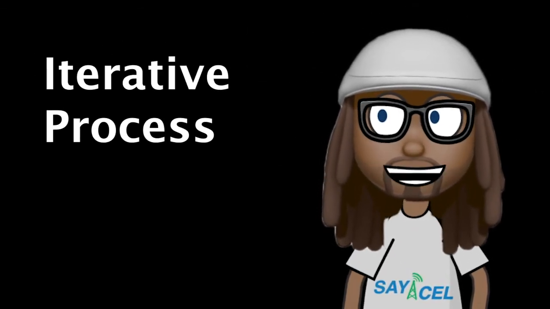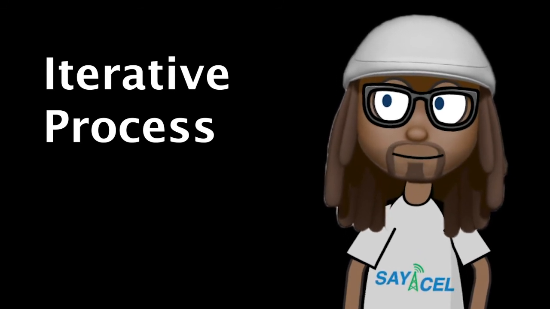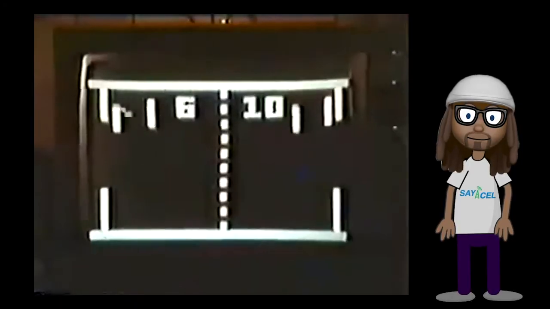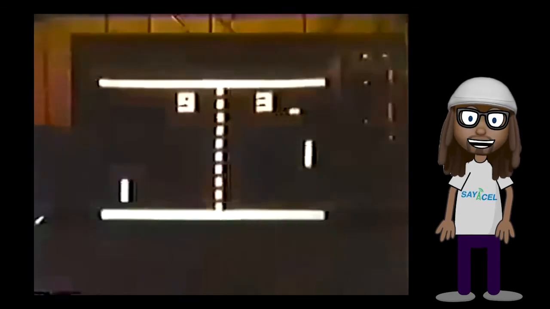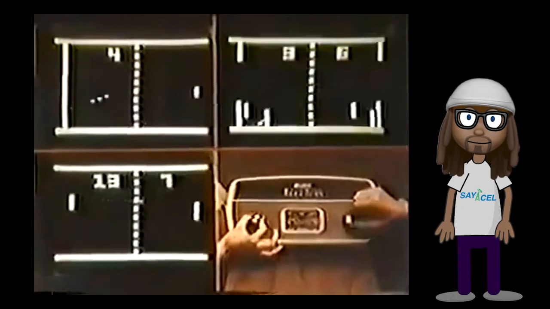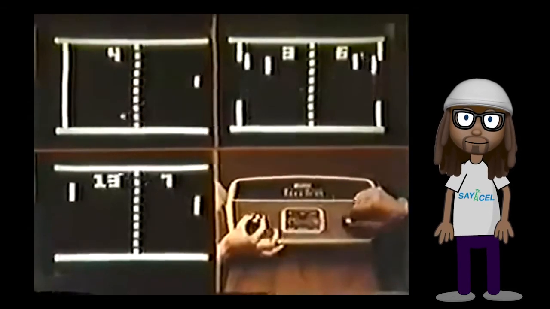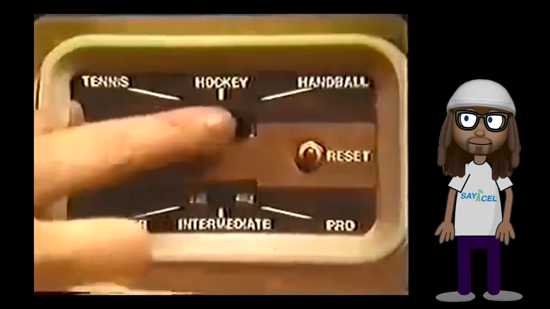What does iterative mean? Well, you don't have to do it all at once. You create the program feature by feature, testing it out and improving or changing the program. Even the first Pong hardware had different varieties. There was a tennis version, a soccer version, and a handball version where you were bouncing the Pong off the wall.